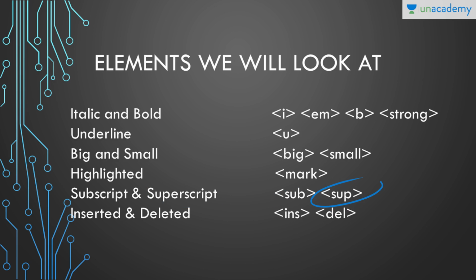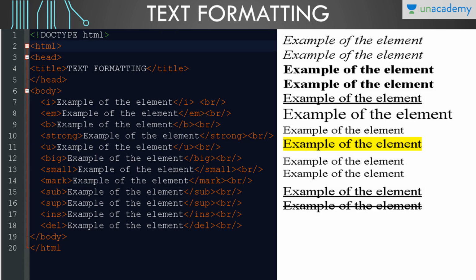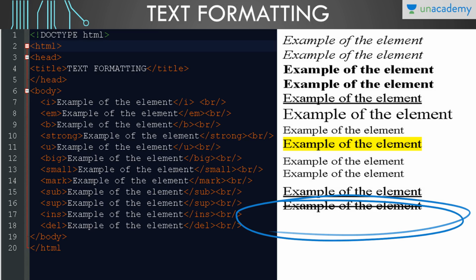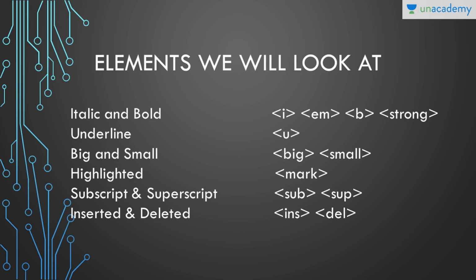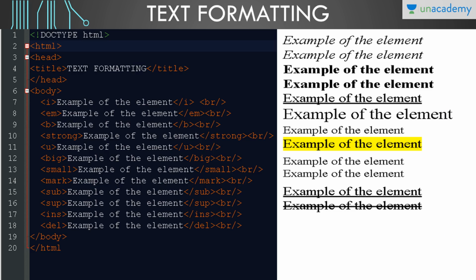Okay, if you want the text to be in inserted form, that means it is in underline form, so it will do the same as underline. And if you want the text to be deleted, like the last one you can see here. So in this way you can use all of these elements to format different kinds of text, right?